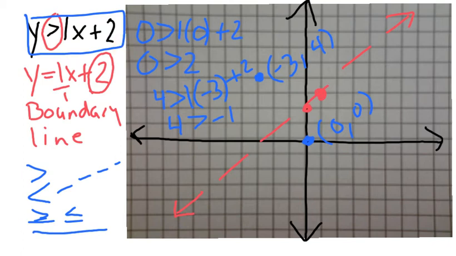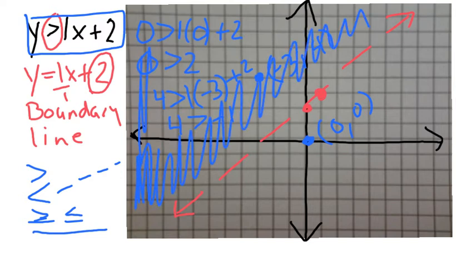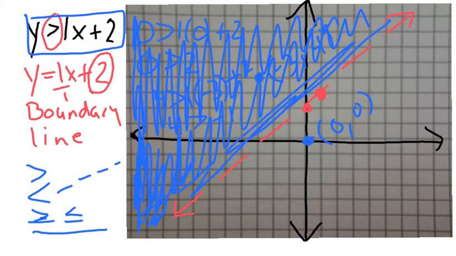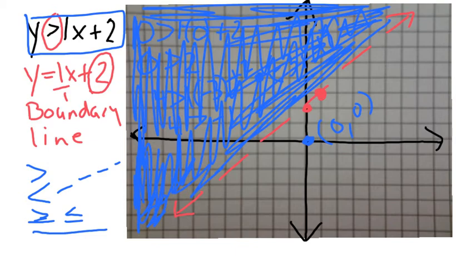So now what you do is you shade in the correct side of the graph. Now, me shading on the tablet is probably not going to be too pretty, but you shading on your paper needs to be pretty. Get a pencil and shade in. Don't scribble it in. Actually shade it in. So you shade in the side of the graph that is the right side. It's everything over here, all of this. You can even use a colored pencil. It should look pretty much like the shading in the book. It's just pretty impossible to shade in on the tablet and make it look great.